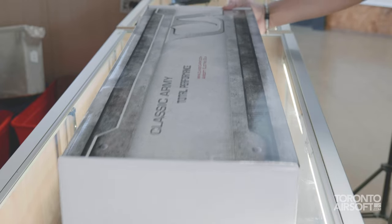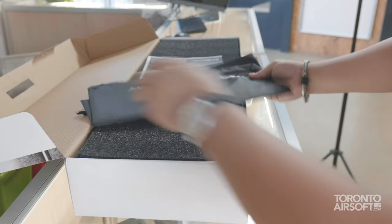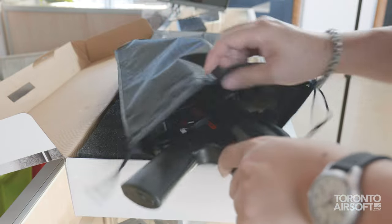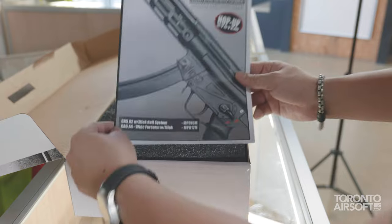Comes in a relatively unmarked box, though with a giant trigger graphic on the front, so it isn't the most incognito. You get this black Classic Army branded bag, which I can only assume is a gun case of sorts, perhaps a dust bag if anything, but don't rely on it as a gun case, the box flipped inside out works a lot better. Standard printed manual.